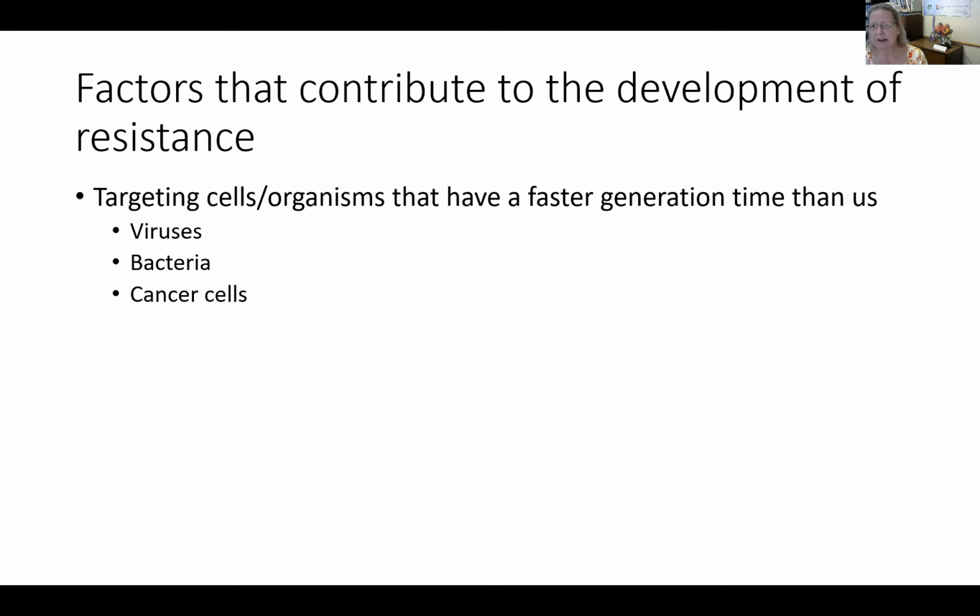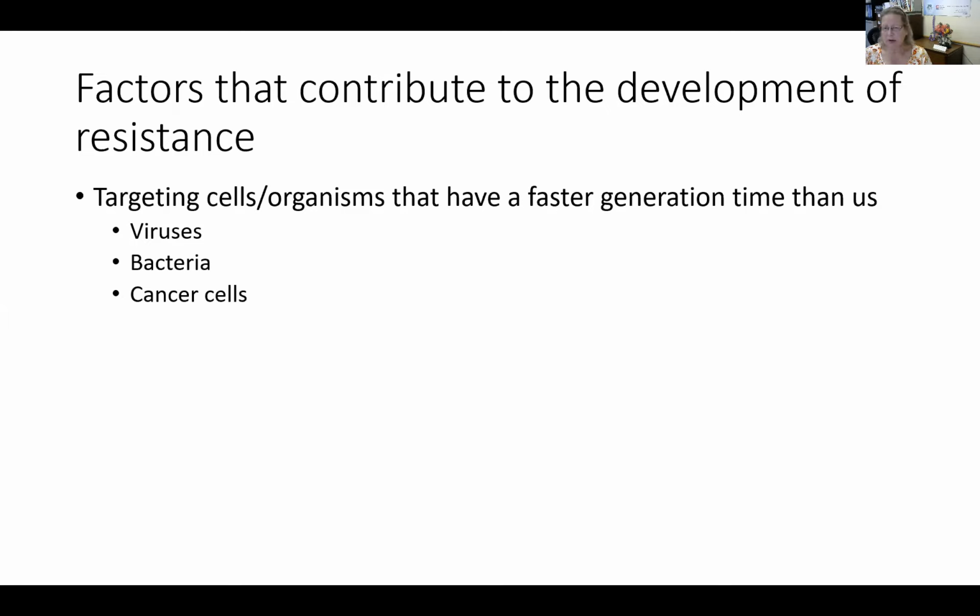And then each of those infects another cell, and in another hour you have 200 times 200, which is 40,000 viruses. So if each one of these is different or has some slight variation, some of them may be resistant to whatever you're using to treat the virus. Bacteria also have very rapid generation time. In good conditions, a lot of bacteria can replicate every 15 minutes.